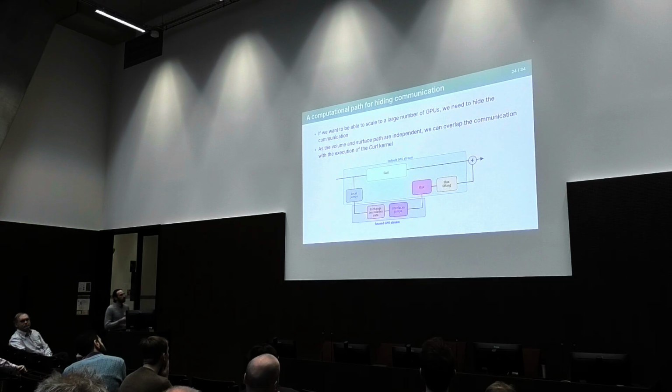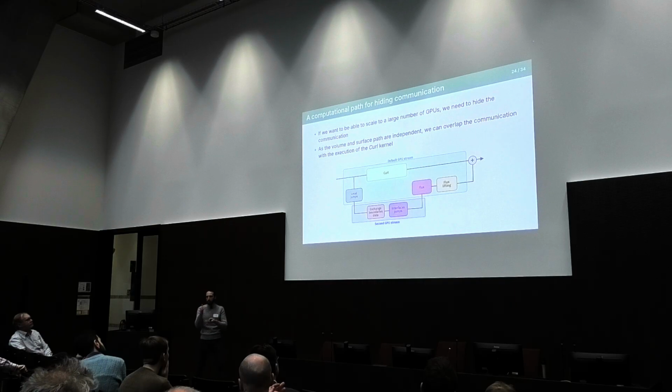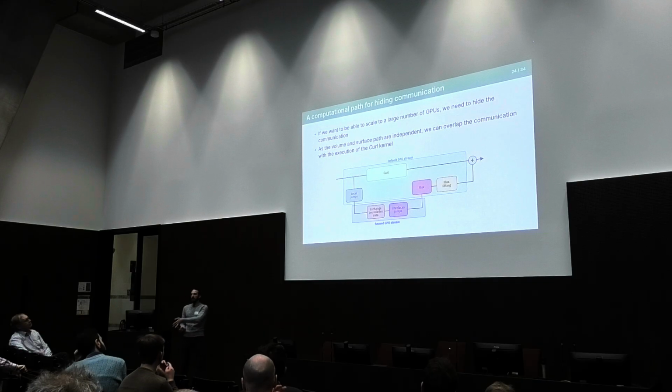And to do that, well, we can exploit the fact that we have an extra dimension, okay? When you are on CPU, you have to do the computation and the communication, okay? But you have two dimensions. The NIC can do part of the work, but when you are on the GPU, well, you can do computation on the GPU, as well as doing some work on the CPU and taking care of the communication.